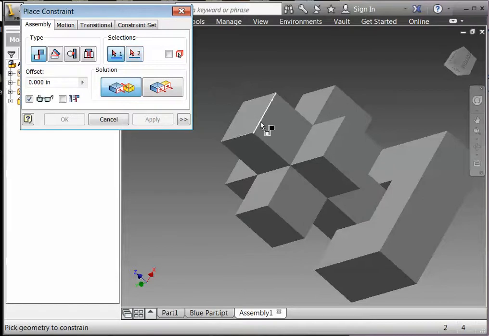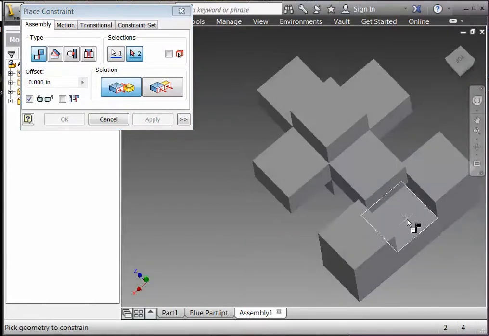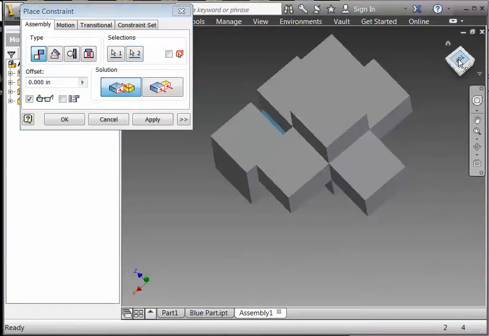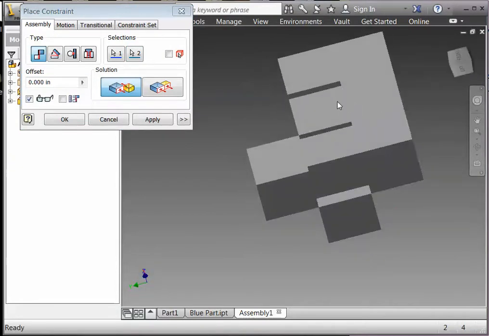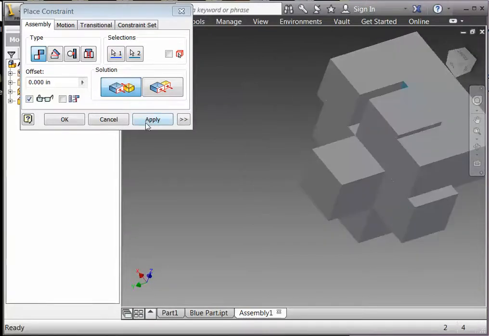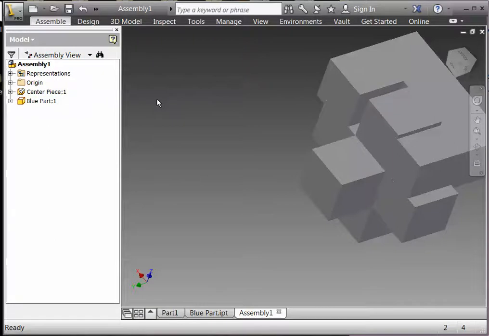So let's say I want to take this surface and I want to mate it with another. Move your cube around to pick what surface you want it to go to. Notice I picked those two surfaces up here. It's an important concept for you guys to do now. At this point, apply. If you guys don't, you're going to make some mistakes along the way. Now, notice, apply and cancel.